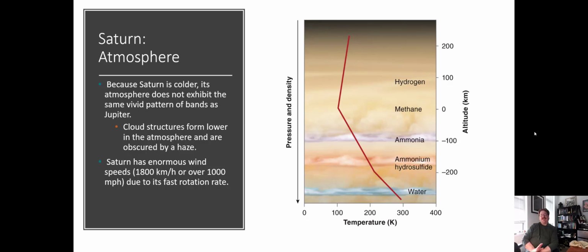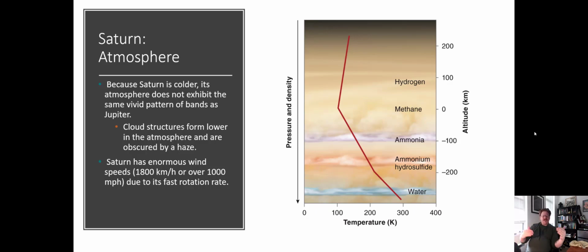Saturn, though, has enormous wind speeds for two reasons. One, it has a significant energy source, which I'll talk about in a moment, that is not simply due to gravitational contraction. So you have more energy to work with, and it's naturally just rotating faster than, say, Jupiter does. So you can have enormous wind speeds of around 1,800 kilometers per hour, which are about 5 times faster than those we see on Jupiter.